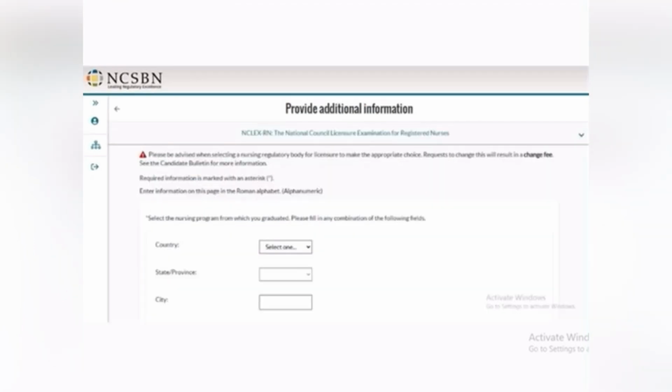On the next step, you will be asked your country. Just select the country where you got your nursing education. In my case, it was India, so I selected India, and province, city, whatever applies to you, you can select that.